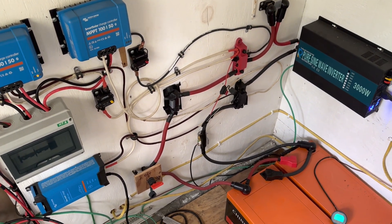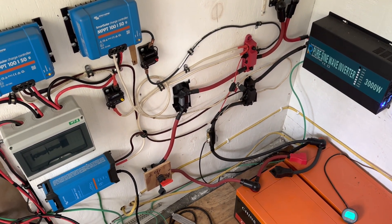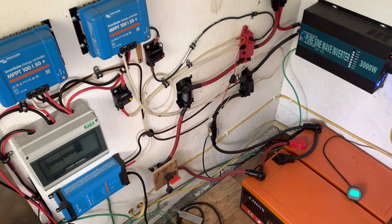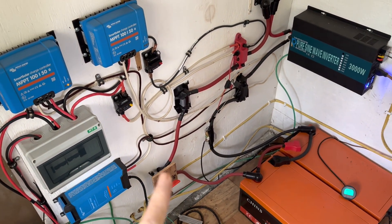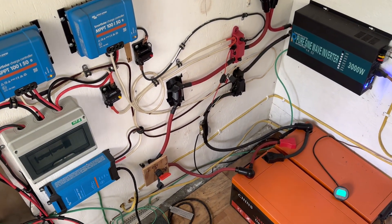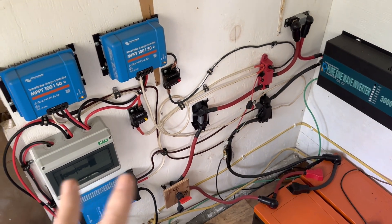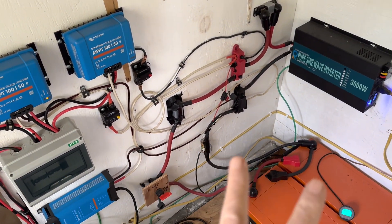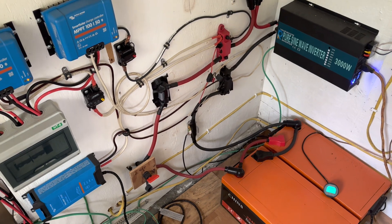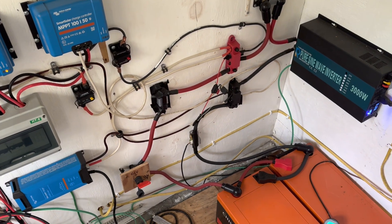This system has been running 24 hours a day, seven days a week for the past two years — just shy of two years now. Everything as I've upgraded along the way, I've learned a lot. This was just my very first attempt at building a system with lithium iron phosphate batteries, and it continues to power the whole house, running a 20 cubic foot refrigerator full time. Everything just does fantastically.